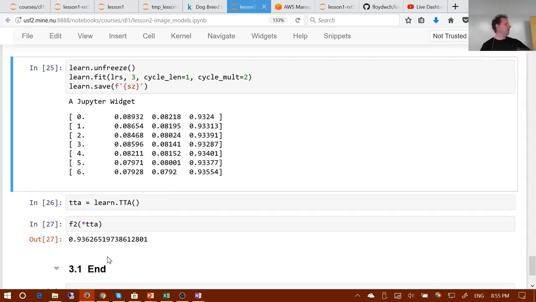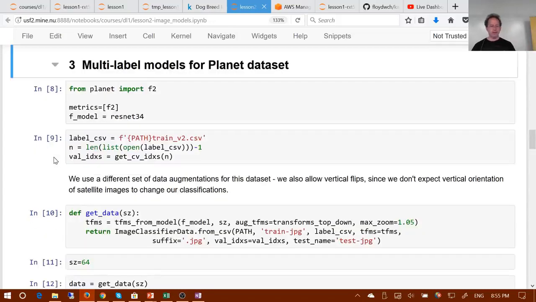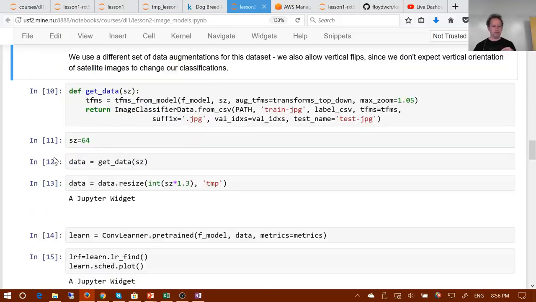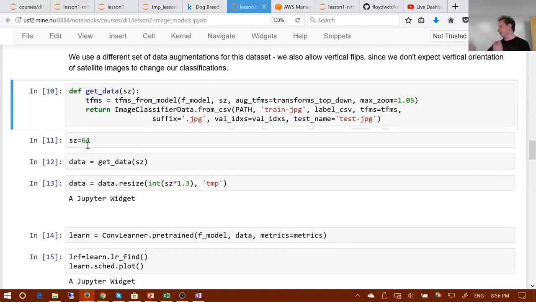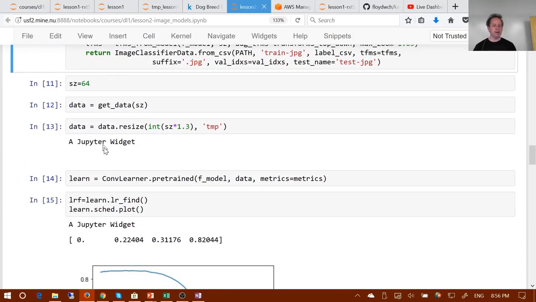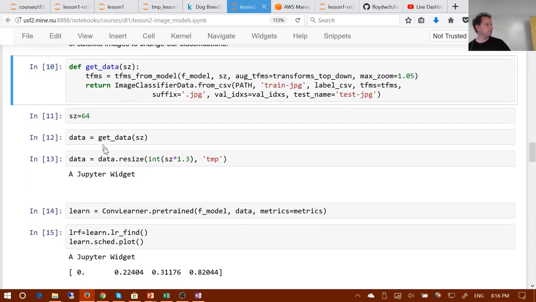So these basic steps work super well. This thing where I went all the way back to a size of 64, I wouldn't do that if I was doing dogs and cats or dog breeds, because this is so small that if the thing I was working on is very similar to ImageNet, I would kind of destroy those ImageNet weights. 64 by 64 is so small. But in this case, the satellite imagery data is so different to ImageNet. I really found that it worked pretty well to start right back at these tiny images. It really helped me to avoid overfitting.